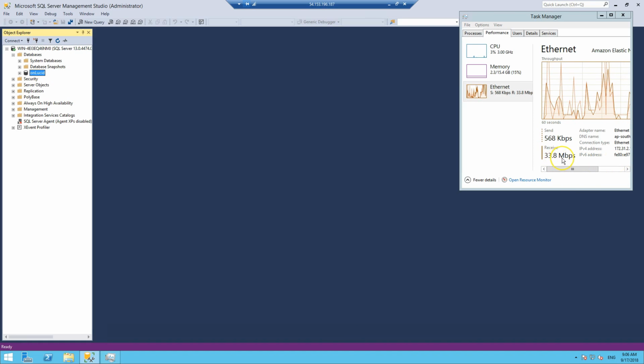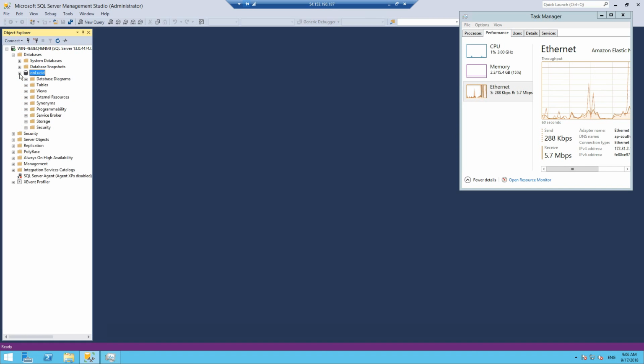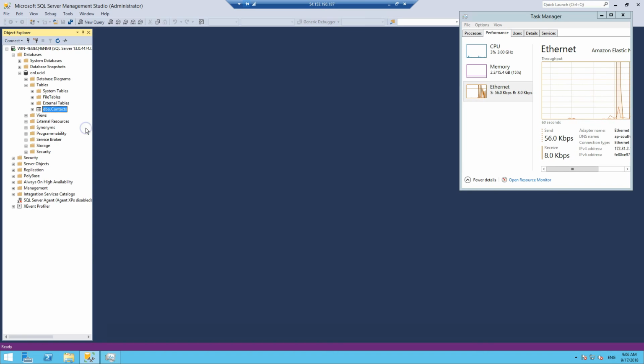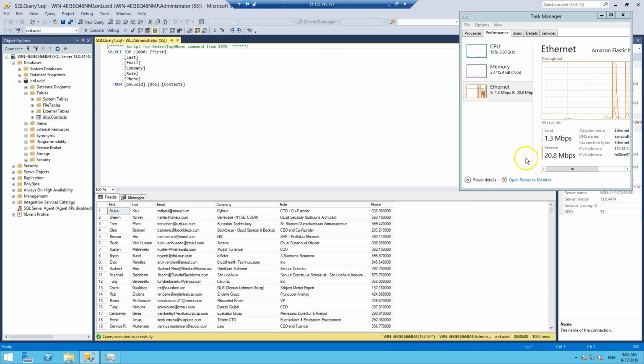you'll see a small blip in Mbps as we mount the database, and then we're going to run a query against it. So I have a table which I mentioned has 10 million records. I'll select the first 1,000 records and we'll see another small blip as we open up the first 1,000 records.